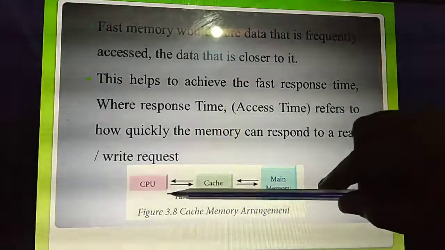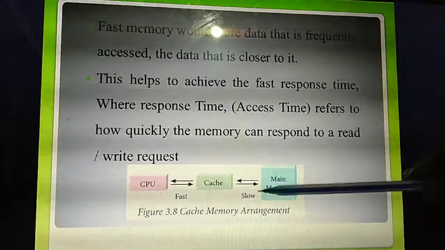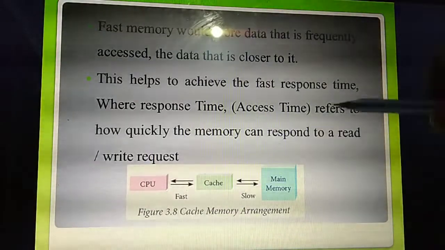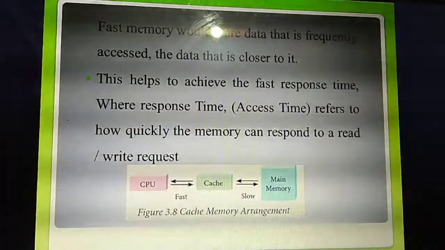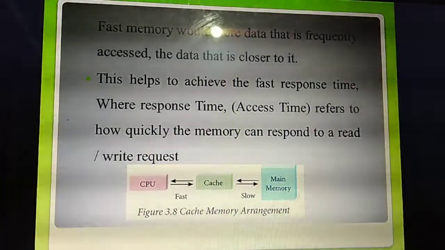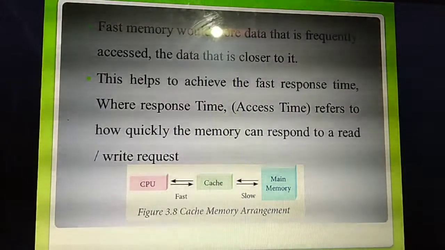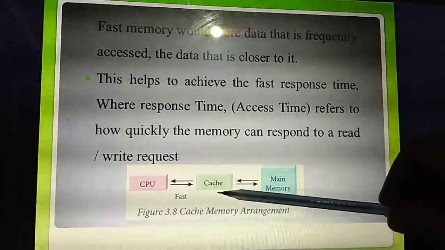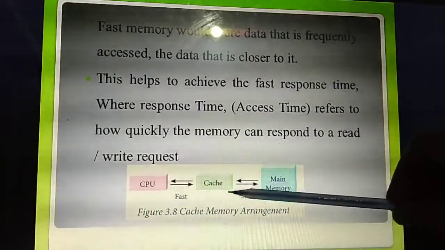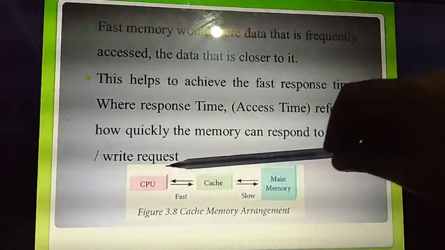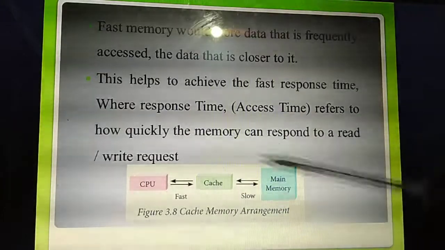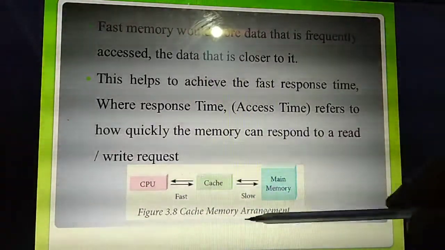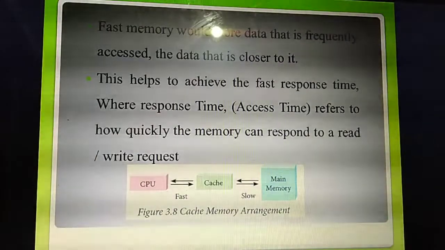So what do you mean by access time? The request I am giving, this side arrow, the request from CPU to main memory, that means particular information I need to get, that is called request time. What do you mean by response time? For that request, particular data will be fetched and given to CPU. That is called response time. That is also called read operation and write operation, otherwise read request and write request. The request from CPU to cache memory will be fast. But if the request from CPU to main memory, your response time will be slow. From cache memory, the result will be fast, but directly from main memory the result will be slow. Understand?